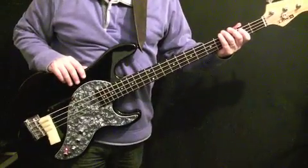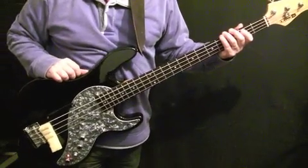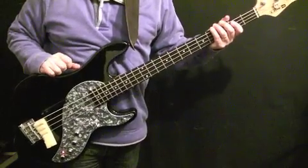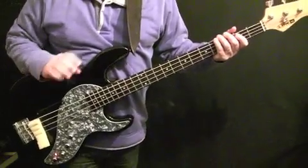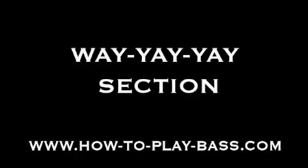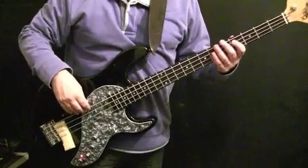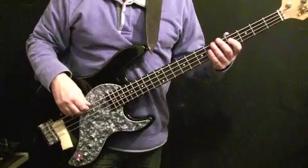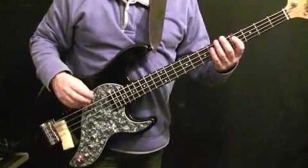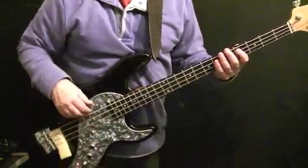After verse two there's the pre-chorus pattern again, then another verse. After the third verse, there's a variation of the verse under the lyric 'Y-I-I / Y-I-I-I-I.' This eight-bar section uses a four-bar pattern very similar to the basic verse — only two notes change. I'll play the four-bar pattern and then talk through the changes.